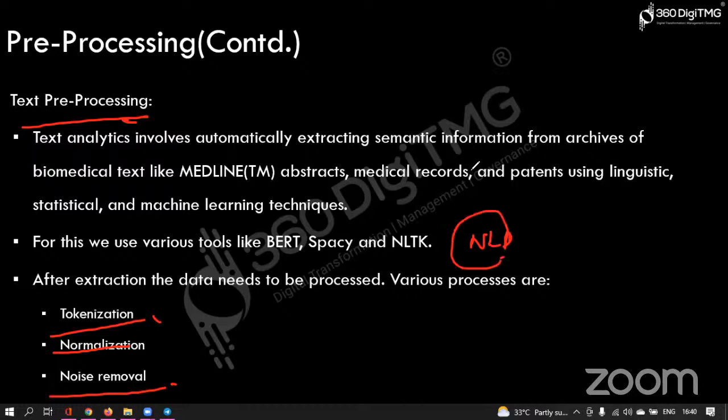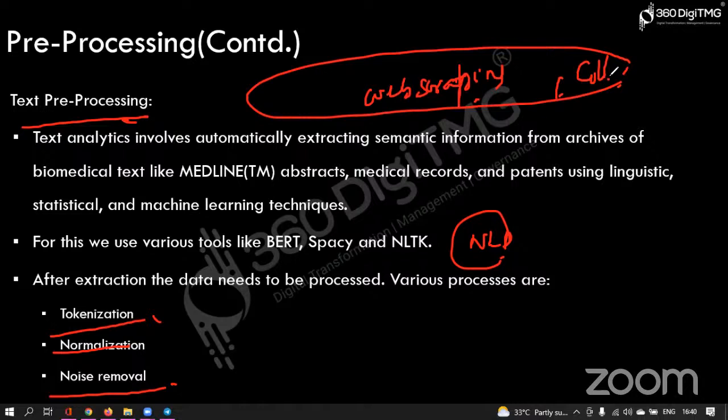Whenever you are collecting the data from the source, or doing web scraping, what kind of anomalies might you be getting? HTML tags will be there. And Python is case sensitive.